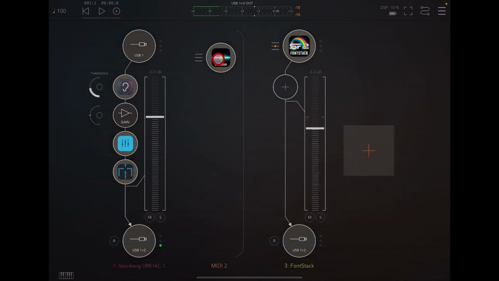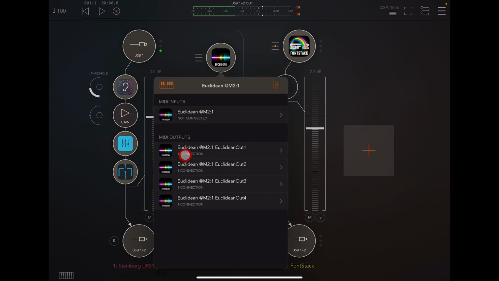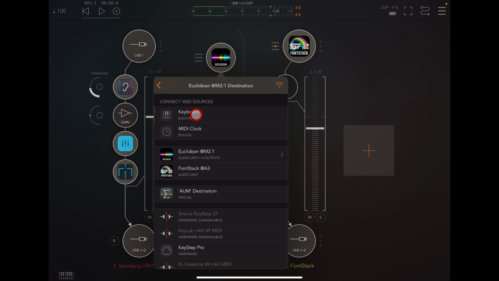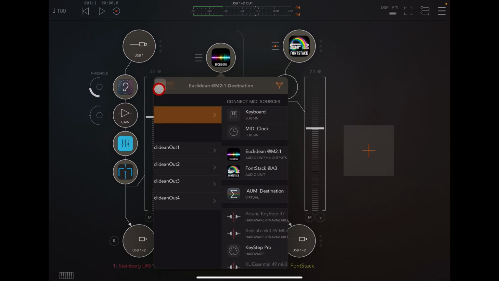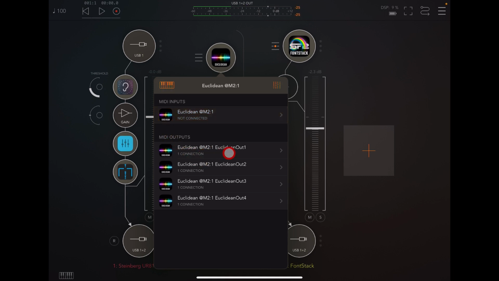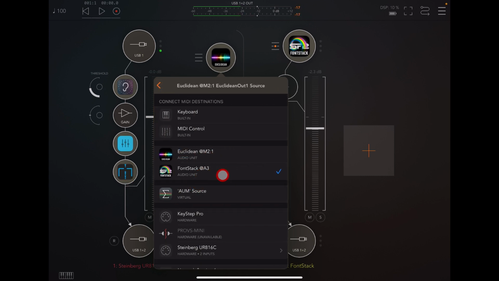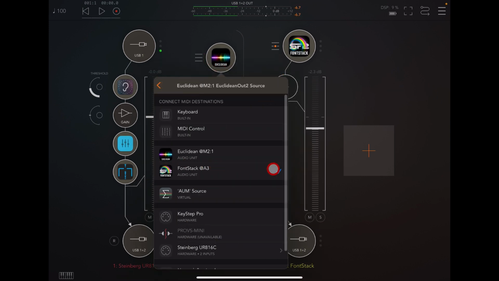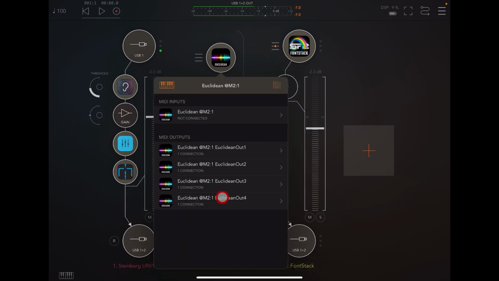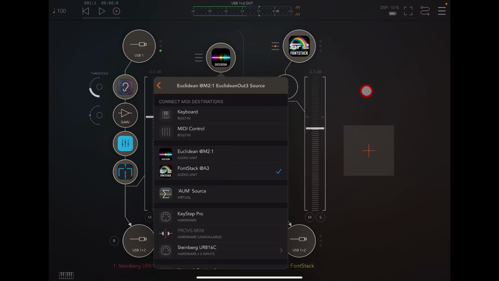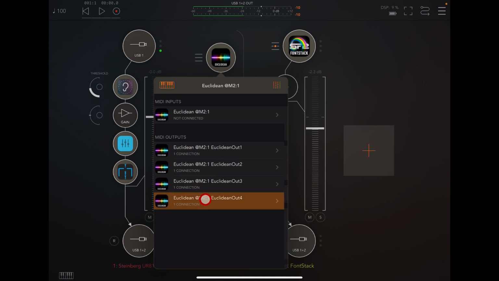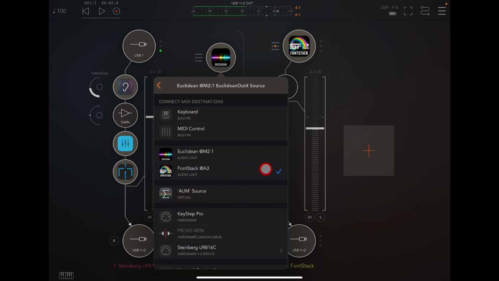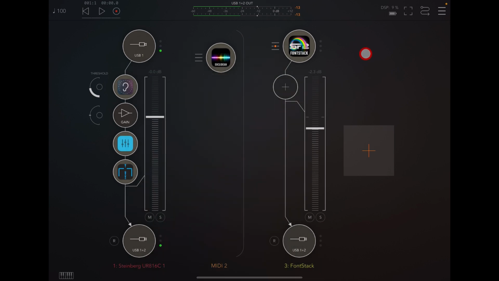We close this now. And if I look at Euclidean, I'll open up this little toaster here. We've got Euclidean outputs. I can send anything else into Euclidean to control that, but I really genuinely do not need to. So I can just go, right, Euclidean outputs. Euclidean channel 1 will go to FontStack. There's a little tick there already because I've obviously already been playing it. Number 2 will also go to FontStack. You're getting the idea, right? Number 3 is going to go to FontStack, and number 4 is going to also go to FontStack. If I had another synth here, you could send number 4 to another synth, of course.